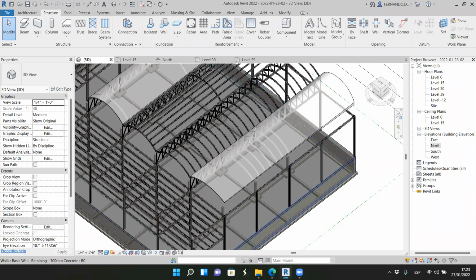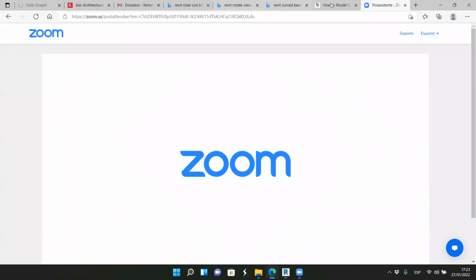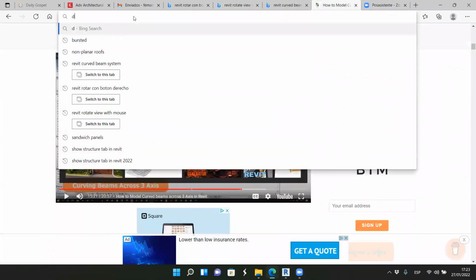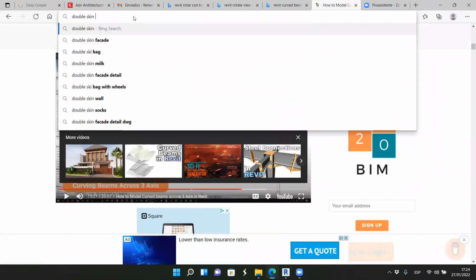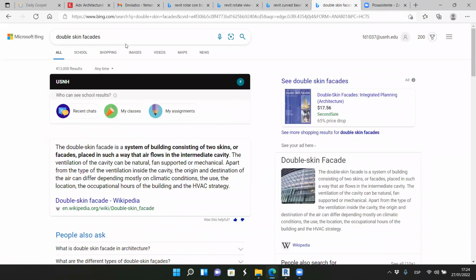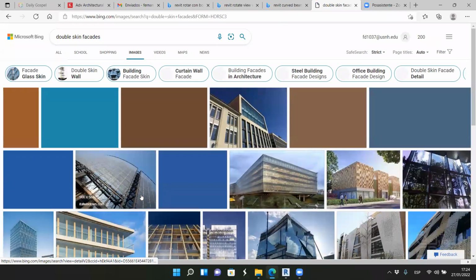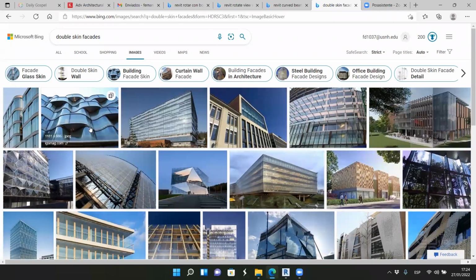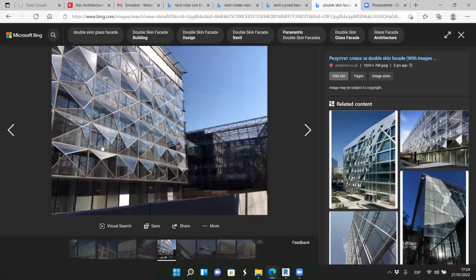Okay, if we look at double skin facades, yeah, I want to do something like that. Okay, so here we have a flat curtain wall inside, but outside we have something like this. Okay, so that would be the next step.